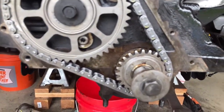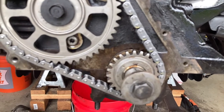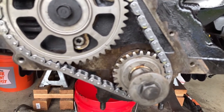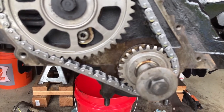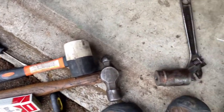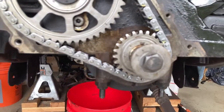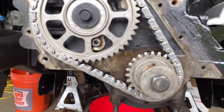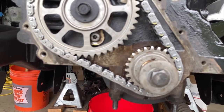Now, to get that bottom sprocket back on, some people say take the key out. That key is in there, man. And I'm not going to start a new project of trying to get the key out when all you have to do is take a hammer or a mallet and a socket and just give it some love taps. I'm not saying beat it. I'm saying just tap it on evenly.